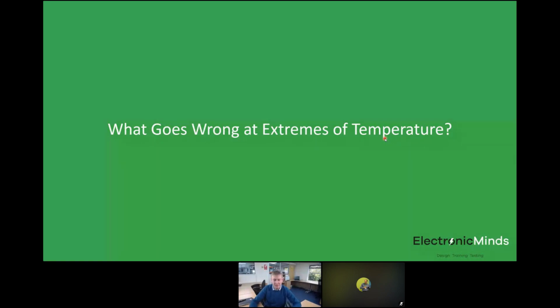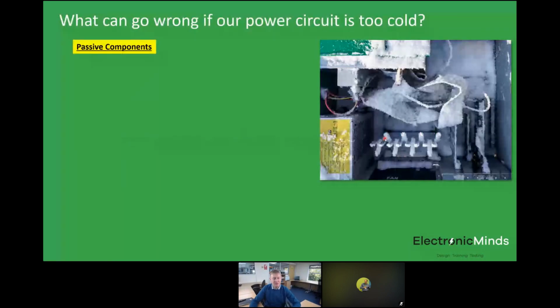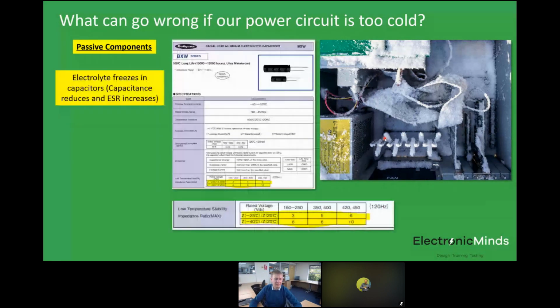So briefly, what goes wrong at the extremes of temperature? This first slide, I had a bit of fun with this one because I thought I'd put it in here because we have experienced in some of our designs what can go wrong when a power circuit is actually too cold. And there are some interesting things that start to happen.